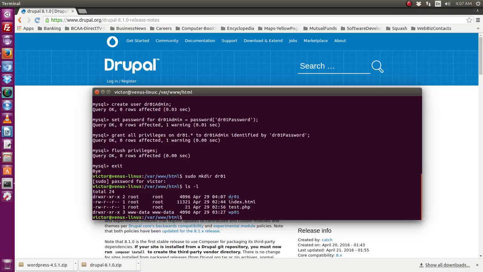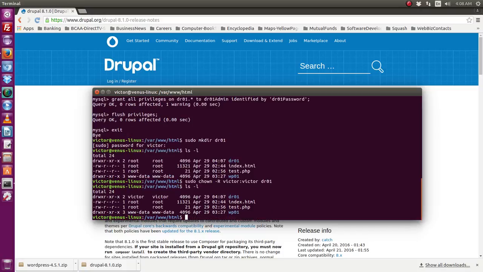At this point dr01 belongs to root, so we change ownership recursively, and we're going to give it to Victor for the time being, because we have to unzip a file. Great.